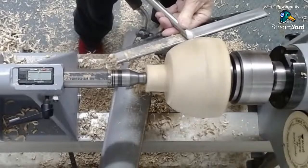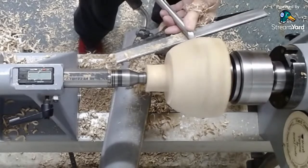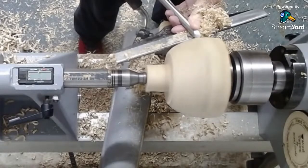That's a big tenon on the bottom there, Terry. It is. It's on a faceplate ring, so I'll be able to take it off in a minute, guys. It's just to get rid of the crack or that flat spot that was at. So I just wasted a whole lot of timber there.